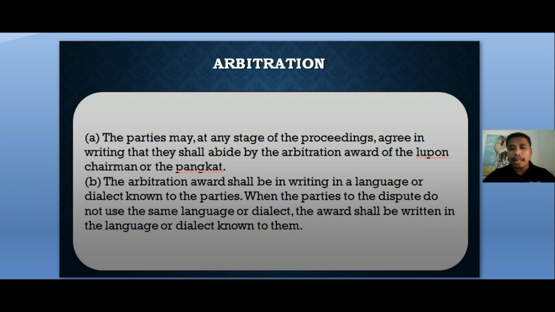So take note again, we cannot go straight to the court. What we have to put in mind is the number of years of imprisonment of a particular crime. So if a crime is within the jurisdiction of the lupon, under the law, it is not allowed to be instituted for action in the court unless there is an appearance inside the lupon. So if there is no settlement, the lupon issues the certificate of non-conciliation, and that's the time that the person can pursue his complaint to the prosecution, to the court pillar of the criminal justice system.